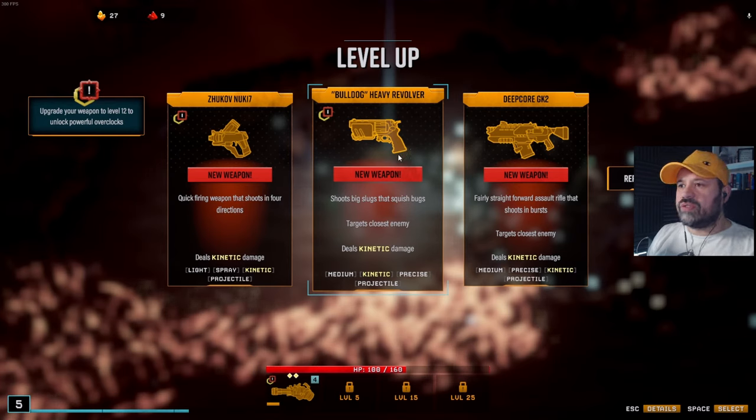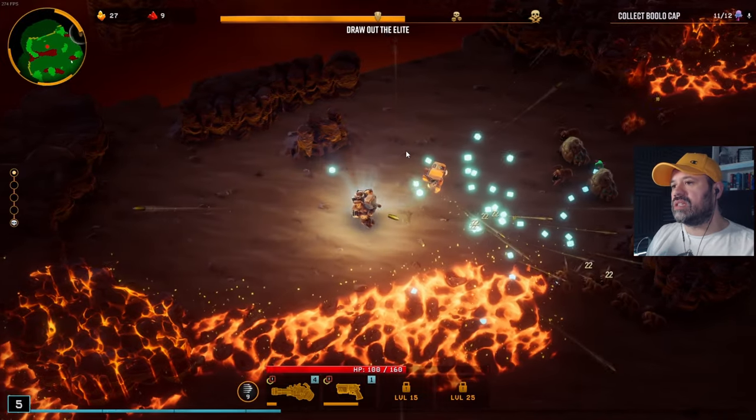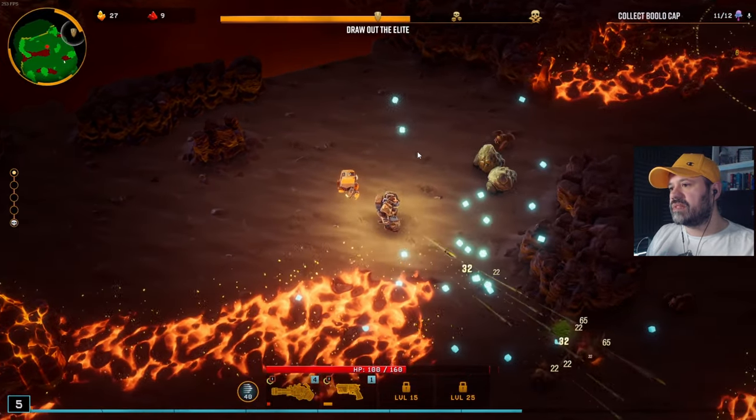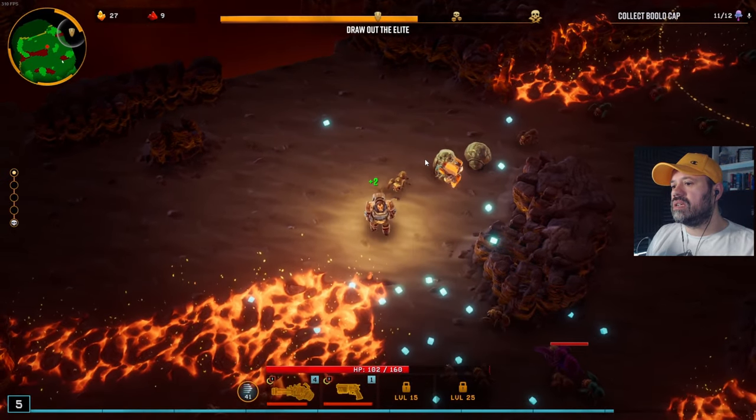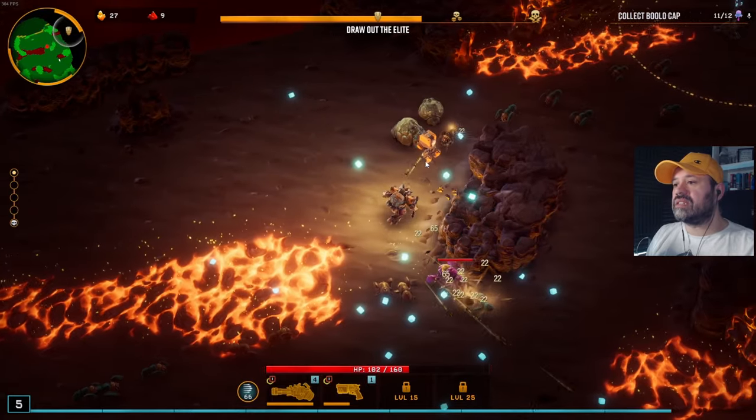Revolver. Let's try out the revolver. Shoots big slugs that squish bugs. Targets closest enemy. That is a good. Does it shoot behind us as well? No. Oh, it does. Excellent.